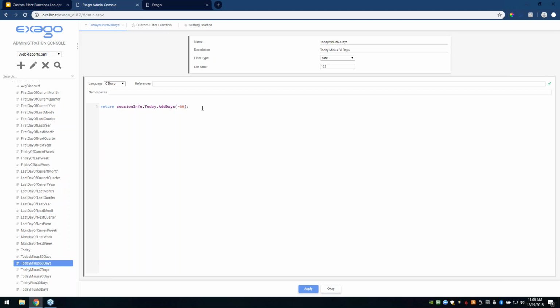Without fully understanding code here, I can take this function and copy it. And if I go to my new custom filter function and I add that as my function code, I know that this is well-formed code because we copied it from an existing working function.